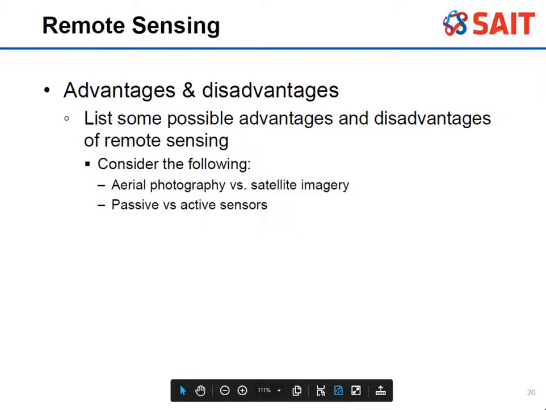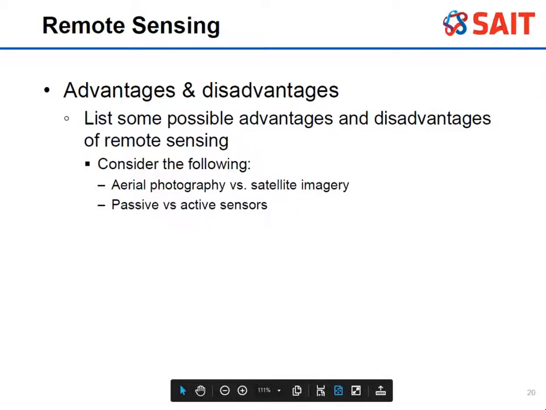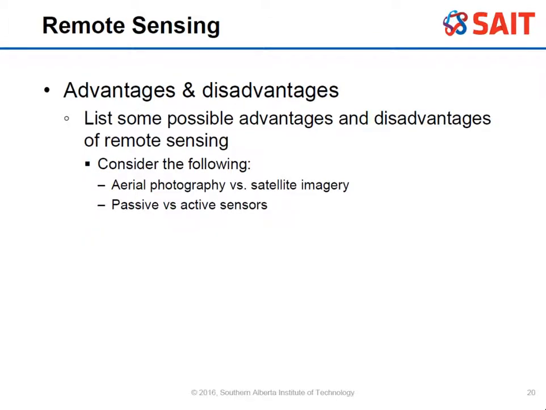So some of the advantages and disadvantages of this. There's a few, of course, right? Consider aerial versus satellite, passive versus active. Some advantages of aerial versus satellite. Aerial is going to be closer to the ground, so you're going to see more detail. We can also use less expensive equipment, I would say, but it is more sensitive, so I can actually get more information because I'm not having to deal with an entire atmosphere. For satellite, I'm having to deal with an entire atmosphere to get my data.